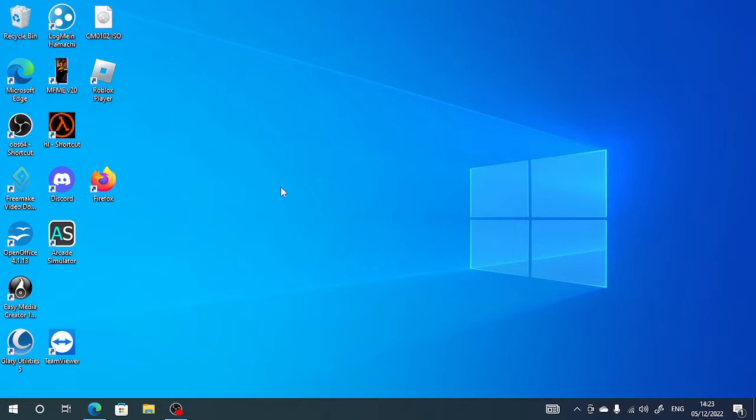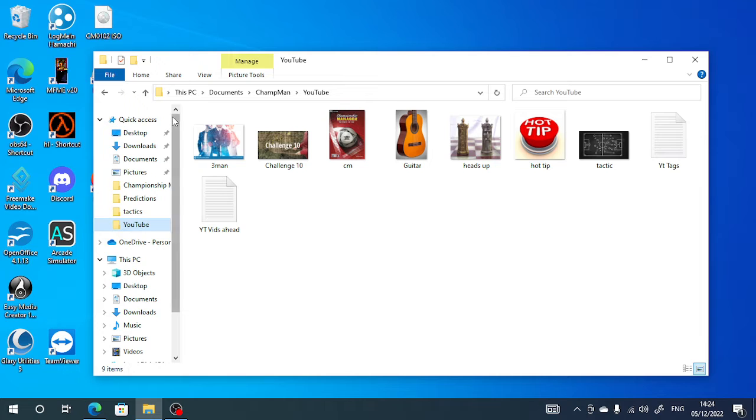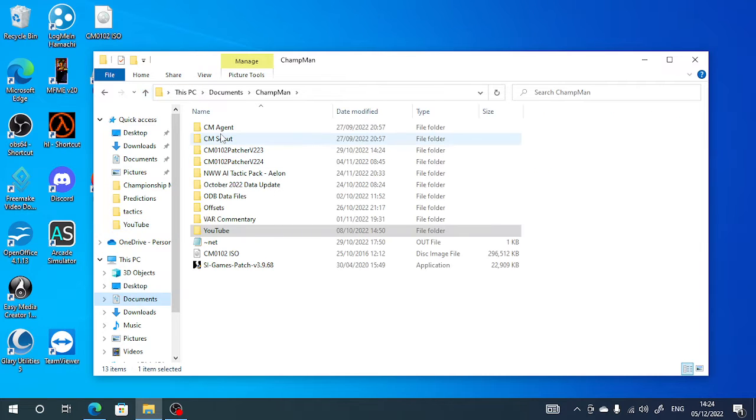So today's video is a request. Now, in hindsight, I probably should have done this already, in all honesty. This is how to add a MISC patch to one of the Nix patches. Now, I'm going to explain how you make it, how you create it, and that sort of stuff. So, let me go right at the beginning, and there's no point in beating around the bush on this, so I'm going to just go to where I've got it all.